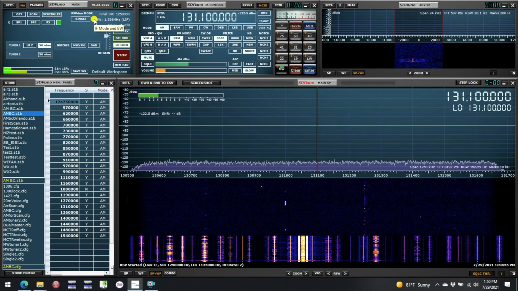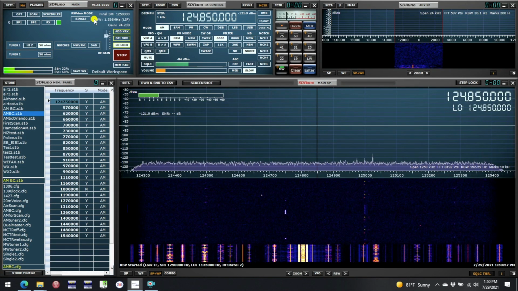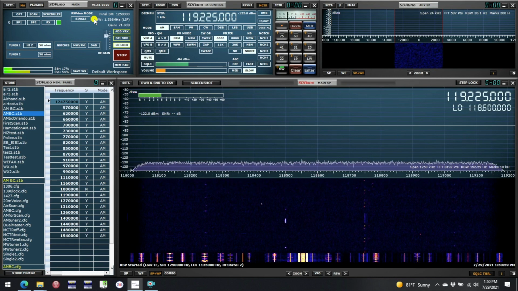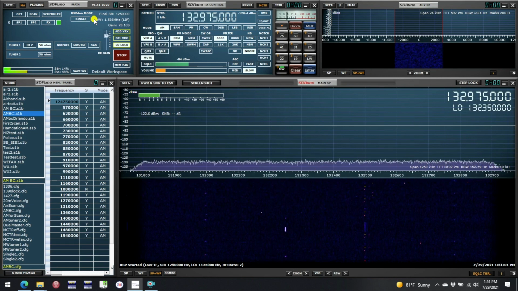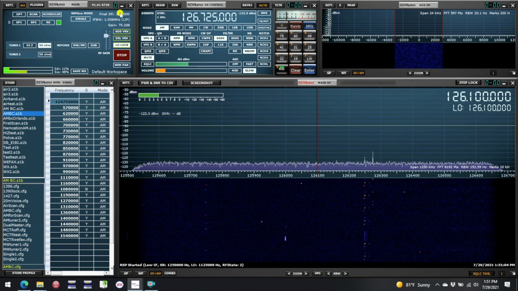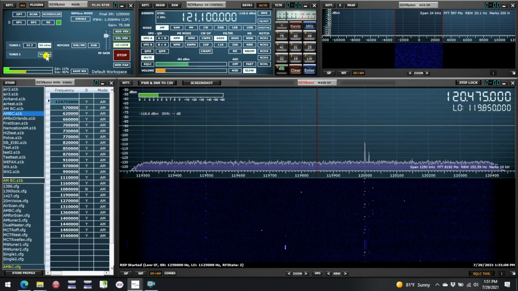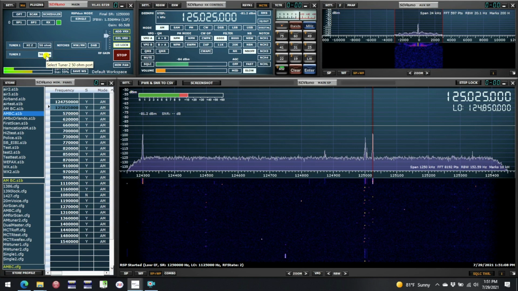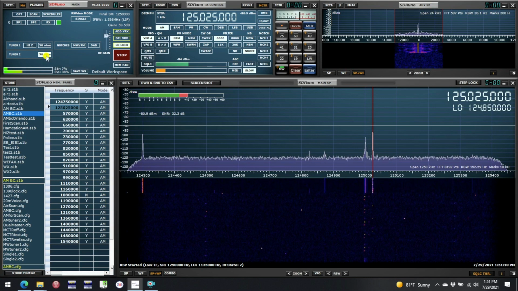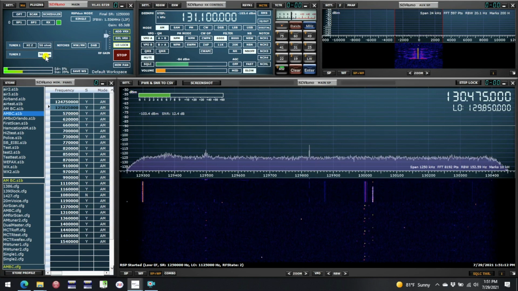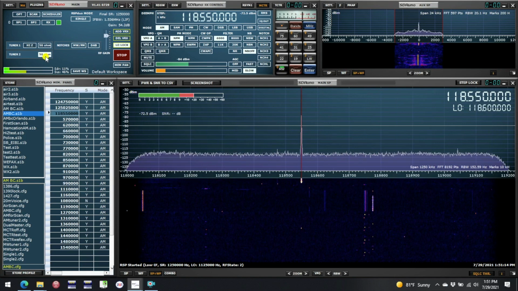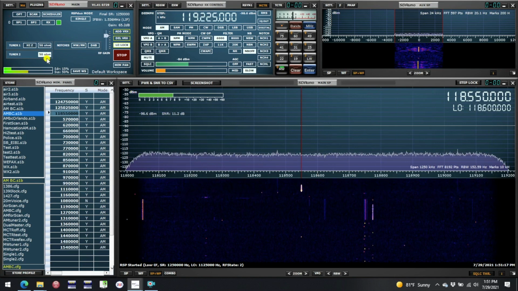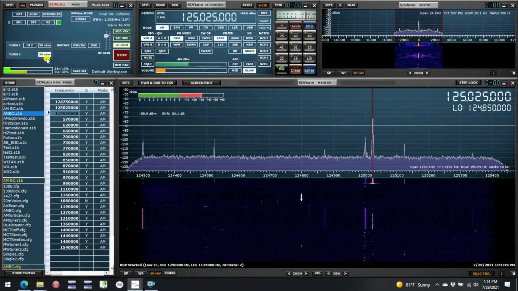And the other thing is our discone antenna we want to use for airband is actually connected to tuner 2 and not to tuner 1. So the other thing we need to do is select tuner 2. And there we see some nice signals showing up. So once we've got everything configured, we've got the scan configuration set up correctly, we've got the correct input selected, now we can go ahead and save a profile.